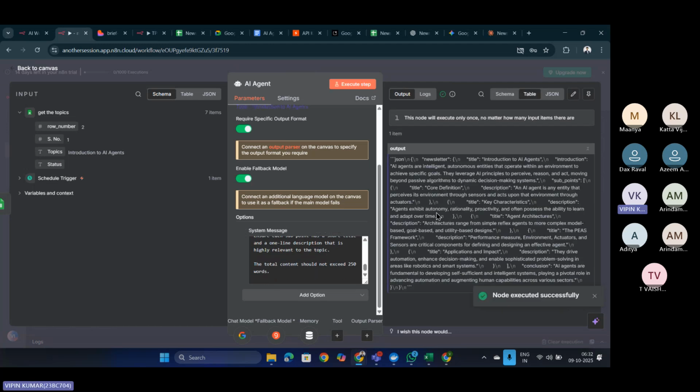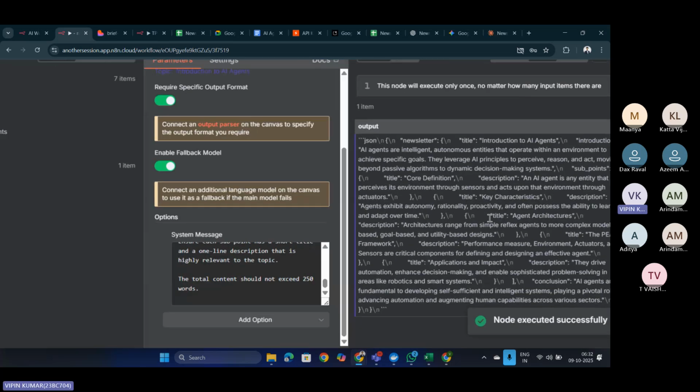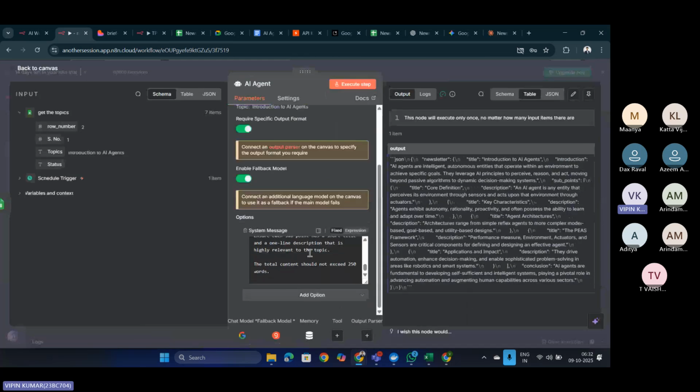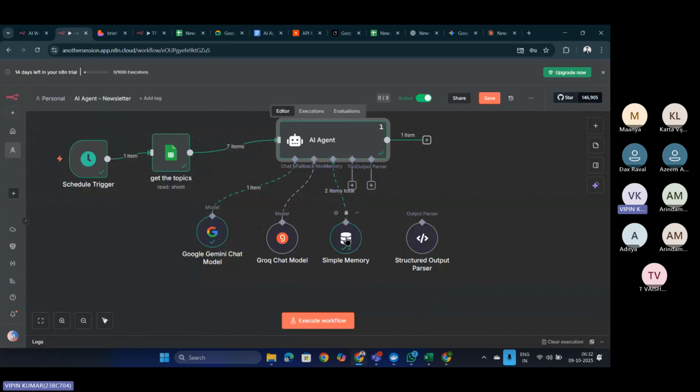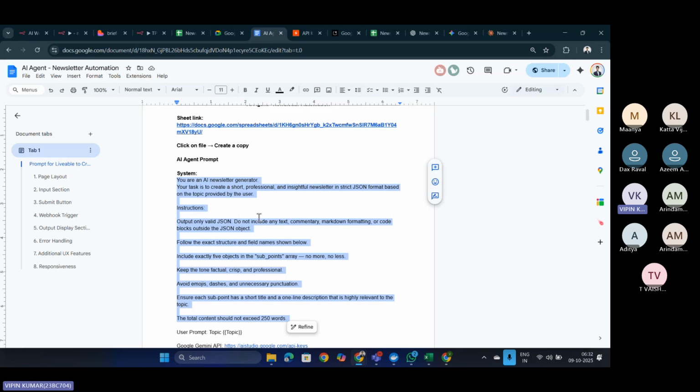Okay, so we got the result, but since we need a certain title and a description for that specific title, the output that we have got is very cluttered and we won't be able to use it the way that we wanted to. For that reason, I have also attached an output parser.